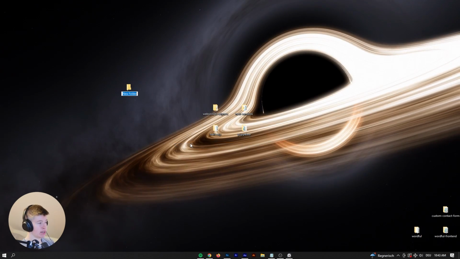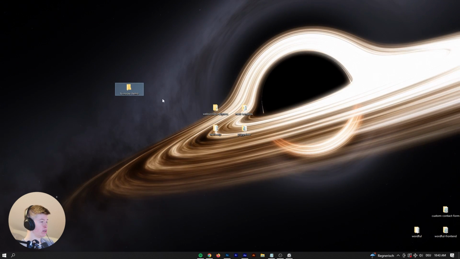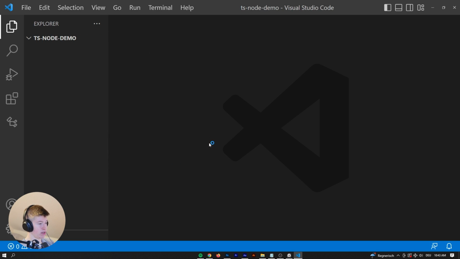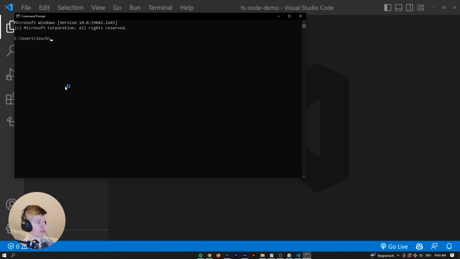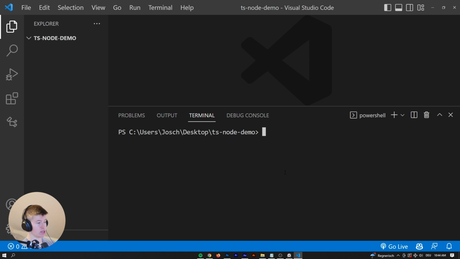Get started. Let's create a new folder. So let's call it TS Node Demo. And in here, we're gonna go into VS Code. Now, the initializing commands we're gonna run, you could also run in the CMD. So you could just say cd TS Node Demo, because essentially it's the same thing, but you need to go to the desktop first and then run that. We're going to use the VS Code terminal. I just prefer that, but it's the same thing, so it doesn't really matter.